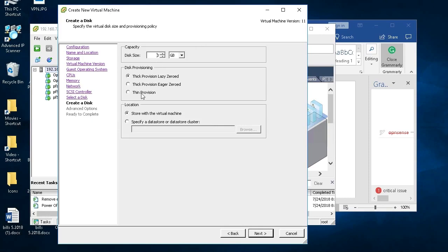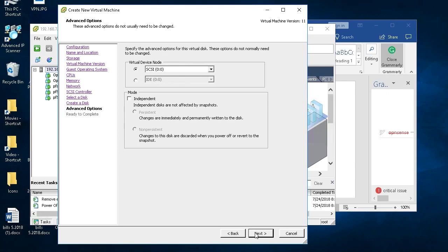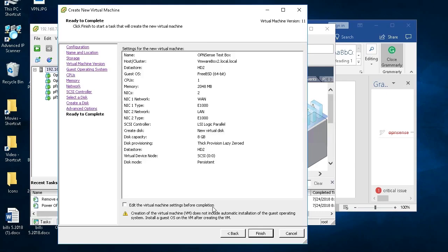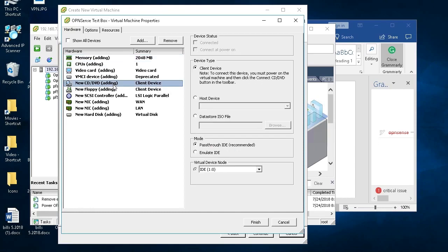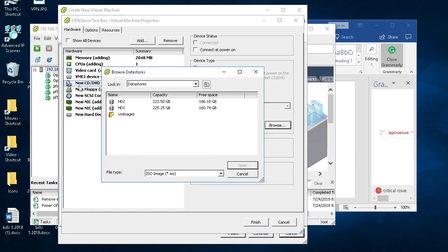I'm going to leave it at 8 for now. Basically, I just really want to show you how to do it because I didn't have any help. I had to go through all the readmes and stuff on their website, and I got it to work. I'm just trying to help you out. So I always hit edit before starting so I can mount the ISO. Again, this is VMware stuff, so if you're just looking to install this on a box, you can fast forward this part. So I'm going to look for the ISO.